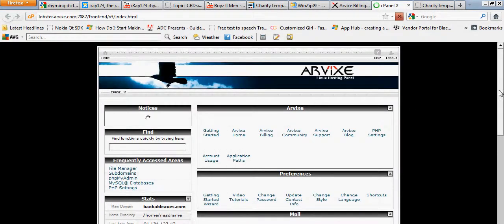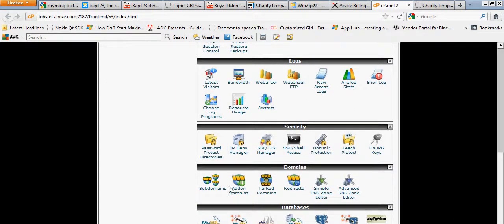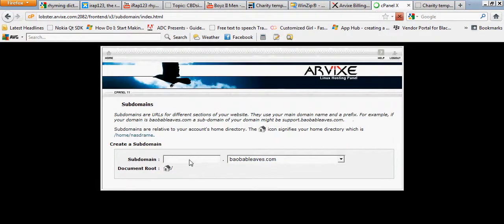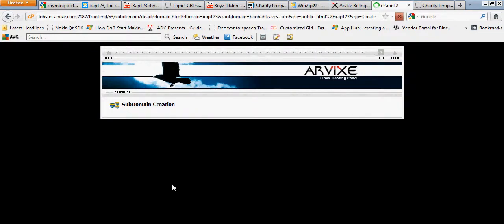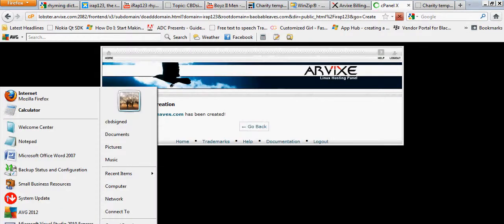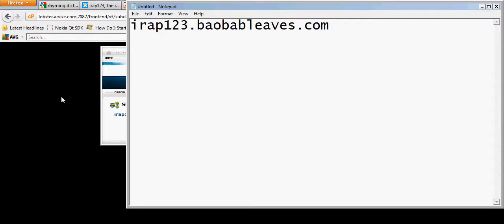Okay. Now I want to create a new subdomain. This is almost the same for everything. So I'm gonna call my subdomain Arab123, and my main domain was, and it still is, baobableaves.com. That's my website. Again, there's nothing in it, but what's important here, if you want to see what happened here, you just type Arab123.baobableaves.com.